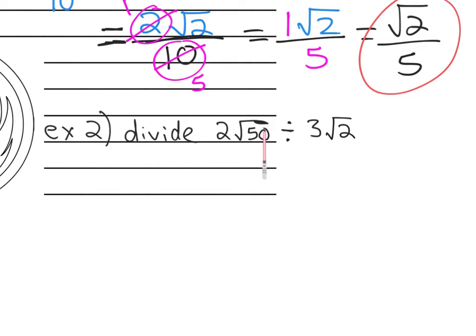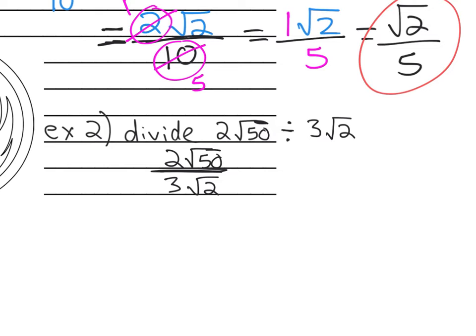So go ahead and rewrite this as a fraction. The first part is on top, and the second part will go on the bottom. So there we go. There's our numerator over our denominator. So now we have 2 root 50 over 3 root 2. It looks a lot more like the problem above. So you can see right now you might want to simplify the square root of 50.